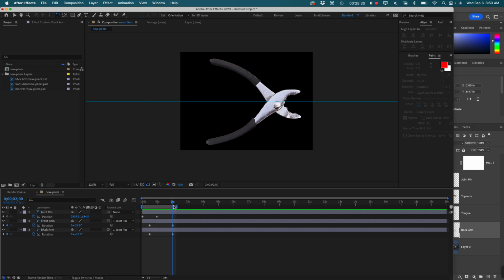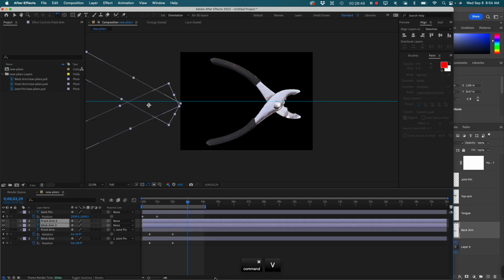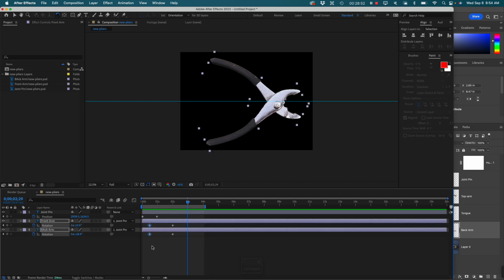So I want to take this, and if there are no other questions thus far, I can select keyframes, by the way, move my playhead, and paste those keyframes, one at a time.